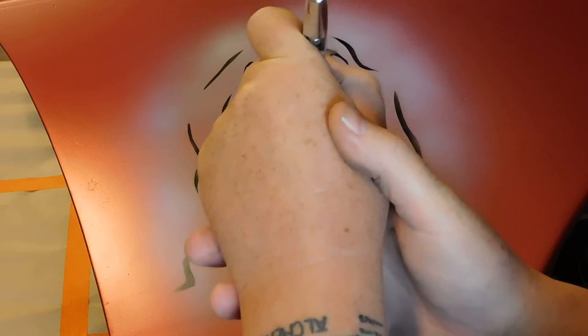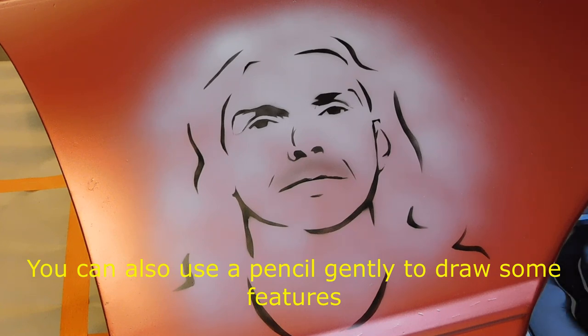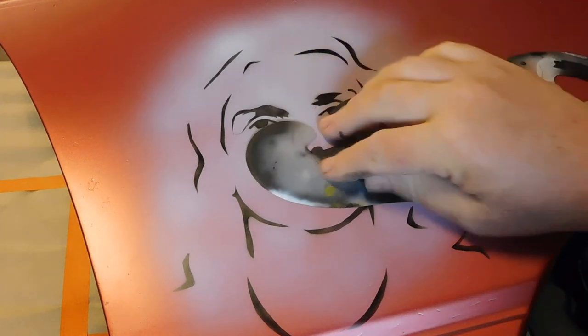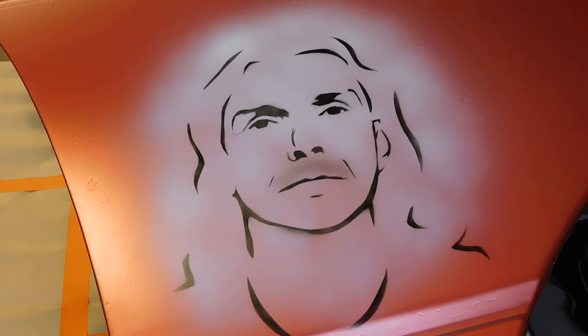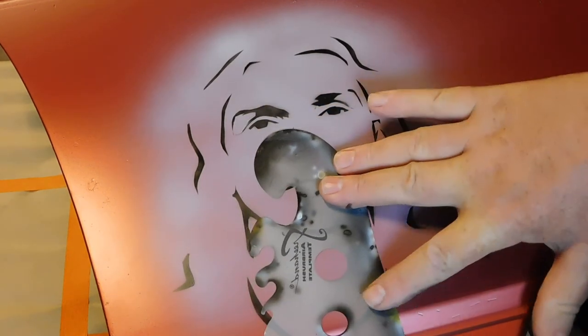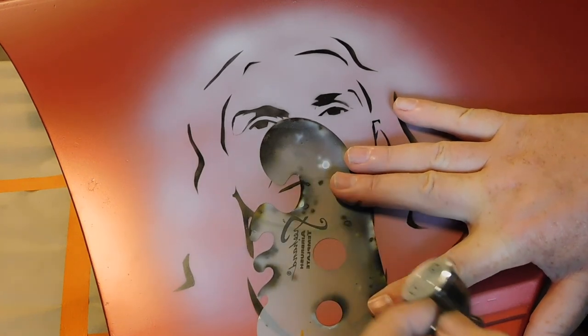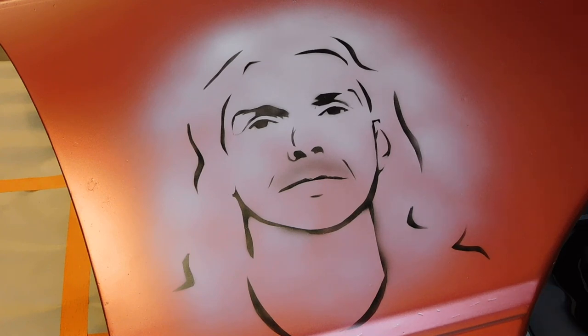So when you're shading, come in fairly light, don't be too heavy-handed. I mean, you can go over and over. The beautiful thing about airbrushing is if you make a mistake, you can always come back and correct it. And if you use these stencils like that, of course, they take a bit of the pain out of trying to get nice clean edges. So it's basically like join the dots, a lot of it.